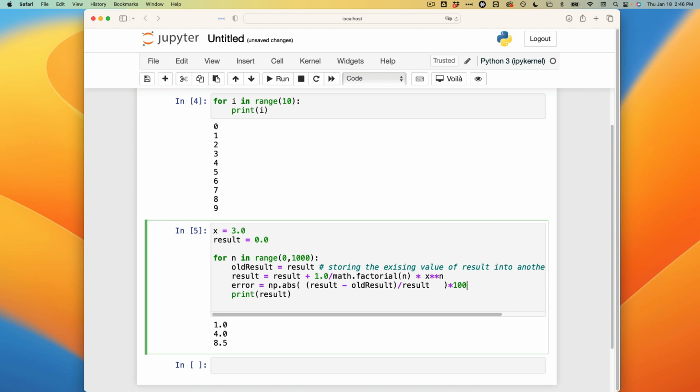Is there any difference between np.absolute and just the regular abs? np.absolute works on arrays, but it has a different kind of definition on arrays. So I'd like to use it all the time. I prefer to use it because mixing NumPy arrays and non-NumPy arrays, it's safer to do it with NumPy absolute. Okay.